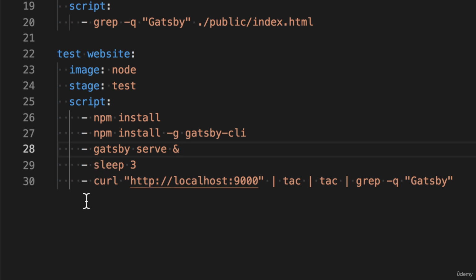And we have the sleep. We are waiting a few seconds, give the server a chance to start. And after that with curl, we are calling this address and then waiting for the entire response to be written, the tac command that we have used as a solution to the error that we were getting. And then with grep, we are searching for the string.